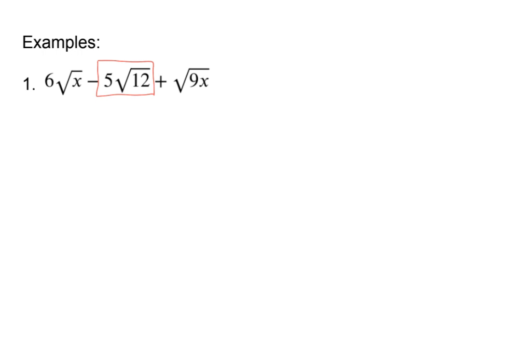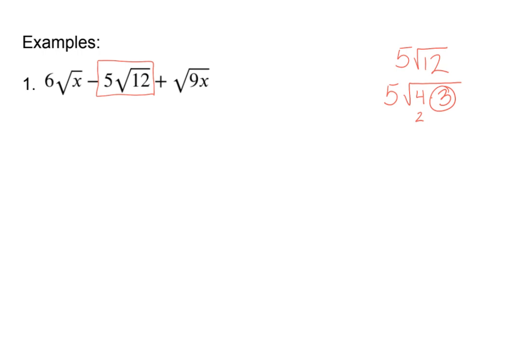So I'm going to go out to the side here and just re-examine 5 root 12. Let's get it to its simplest form. So this means 5 times the square root, and instead of 12, we're going to simplify this by breaking it apart into 4 times 3. The reason we're doing that is we can do the square root of 4, it's a 2, but the 3 is going to have to stay under the radical.